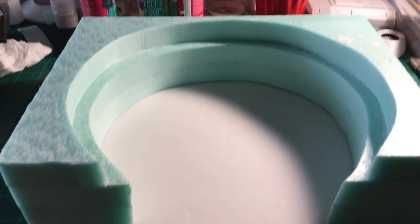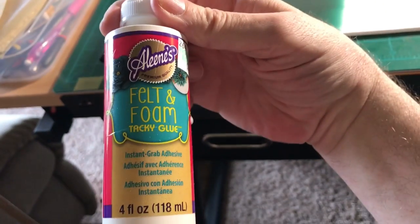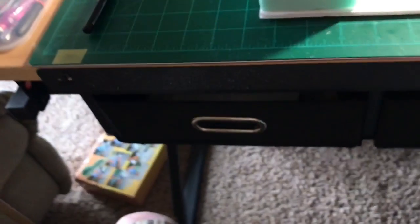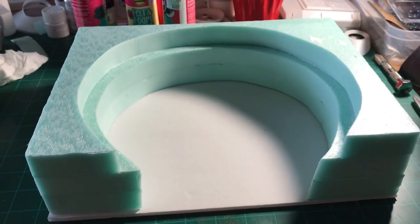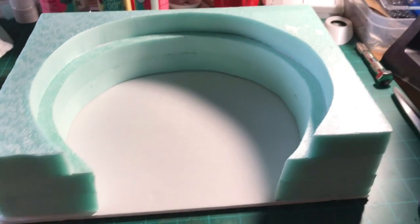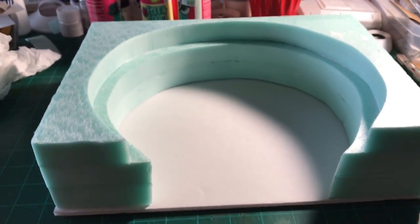I'm using some foam glue from Hobby Lobby. This works pretty good. It's called Aleene's Felt and Foam Tacky Glue. Works good for it. Starts to set up pretty quickly. I like it better than Elmer's glue as far as styrofoam is concerned.